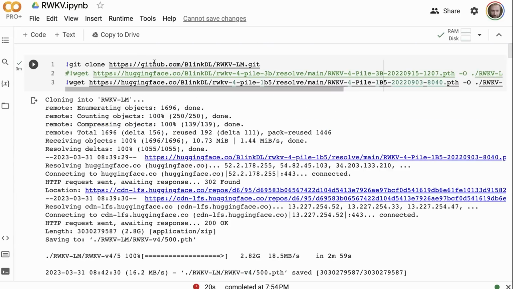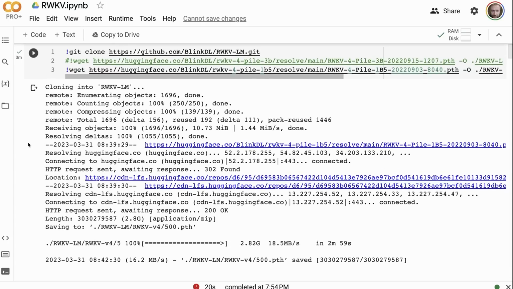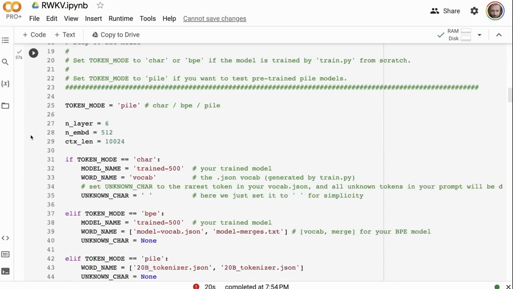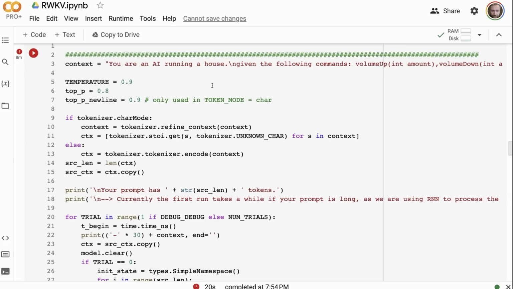So I thought we'd spin the notebooks up. I've gone with the versions that the author had actually put on GitHub. One of the reasons why is because this will run in a free Google Colab. So you could run a bigger one. There's a 3 billion one here, and then there's a 1.5 billion one here. But the one I'm running here is the 1.5 billion model. You can certainly scale it up and run the bigger one, but you will probably need a paid Colab or a better GPU.